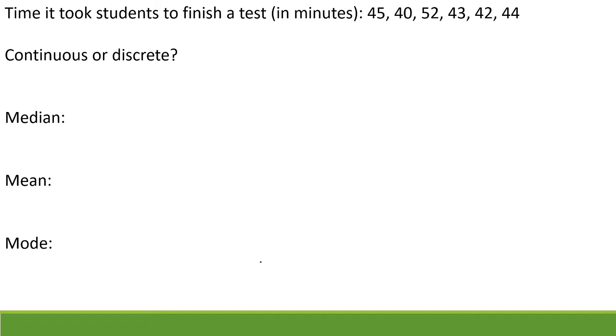So let's apply this to the data set here. The time it took students to finish a test, in minutes. Is it continuous or discrete? Well, normally time is continuous, but in this case, it would actually be discrete for a very small reason, and that's because you're rounding it to the nearest minute.